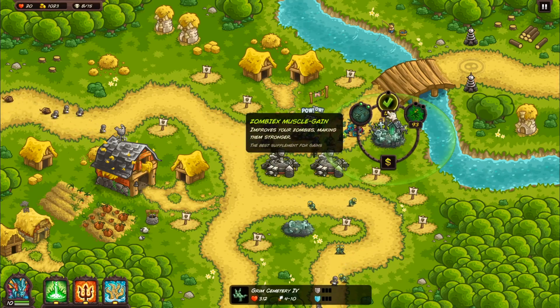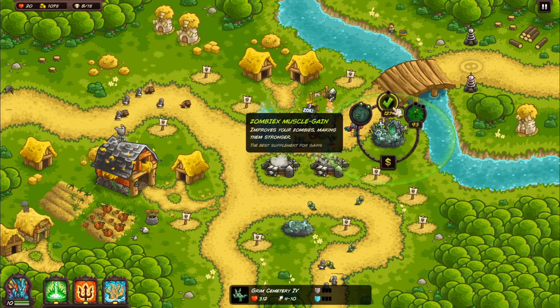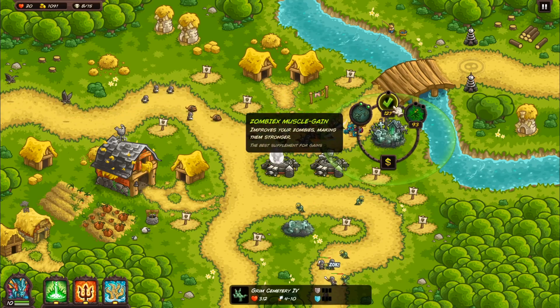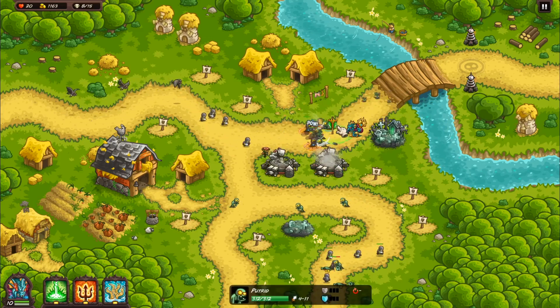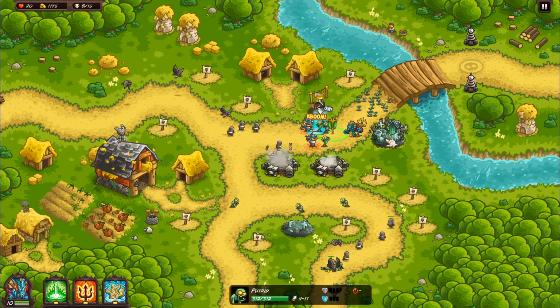It, I believe it was 150 without the upgrades, but still the difference is pretty small. And let's take a look at their stats. 312 health, 4 to 11 damage, no armor.